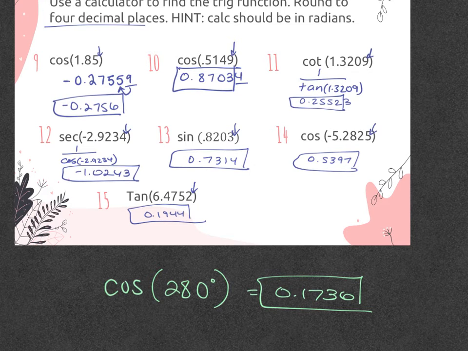Just pay attention and make sure you remember to look for that. If it doesn't have a degree symbol, then it's in radians. And if it does have a degree symbol, obviously, then it's in degrees. So what if it had said cosine of pi over 7? What mode is my calculator going to be in? Radians. So try that, and you'll use the pi symbol. Don't use 3.14. So you'll use cosine of pi divided by 7, which is 0.999, well, I picked a bad one, 96, so this bumps everything, this becomes 1.0.